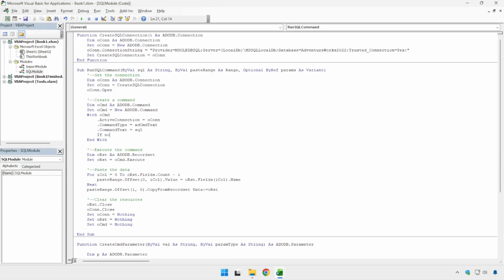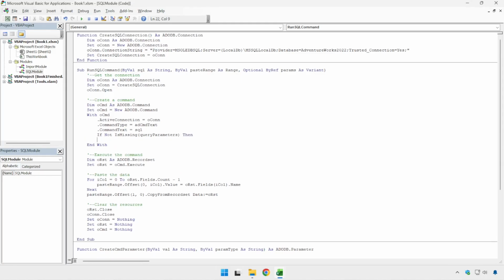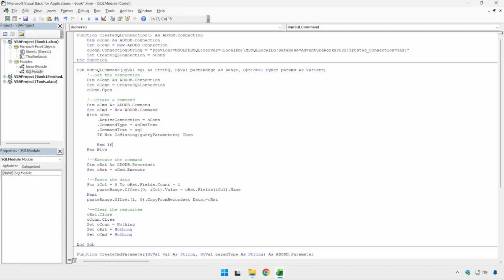And so I'm going to say if not is missing, just in case the user does not specify any parameters, I want to make sure that this is actually tested for that. Because since it's optional, if somebody didn't specify parameters, it would throw an error. So I'm going to have essentially an error handling on that.